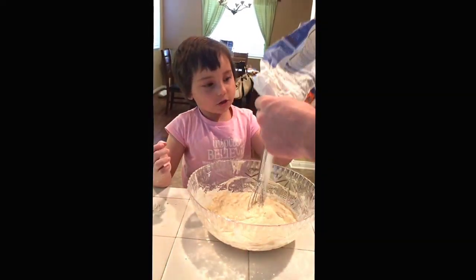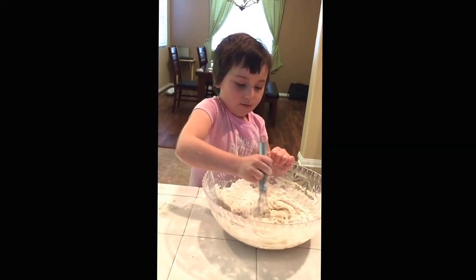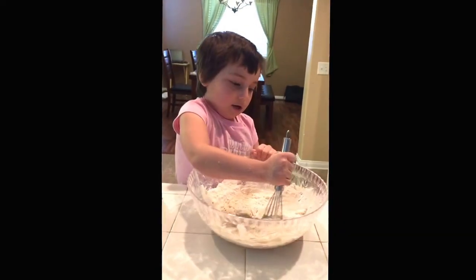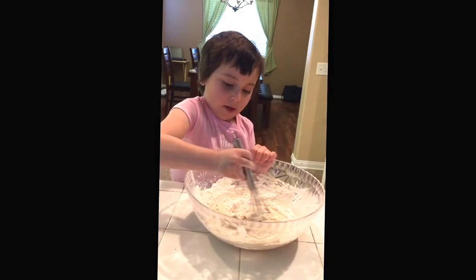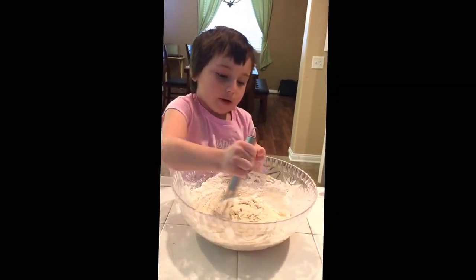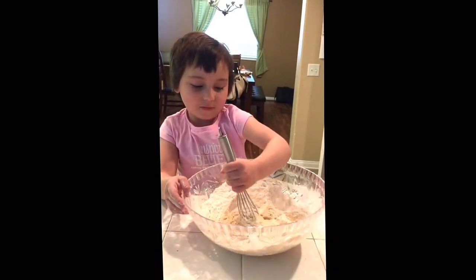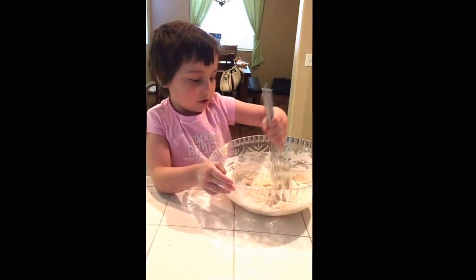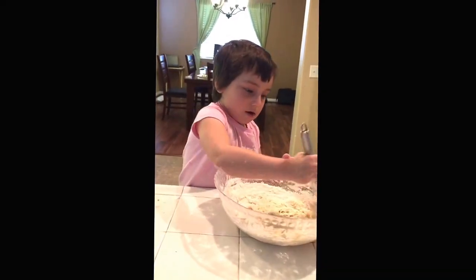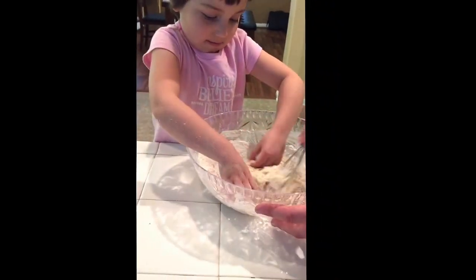We need just a little more flour, and then we just mix it in. How do you feel about cooking — do you think it's easy? Yep, because last time I cooked with my mom and I always love making with her. It's hard cooking sometimes, and it's hard trying to mix. That's why I have to keep up. What if you use your hands? Your hands are sometimes your best tool.